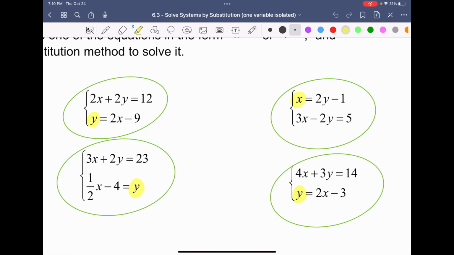If you look at these 4 examples that are over in the middle column and then the column that's over on the right, what all of them have in common is that one of the equations in each one of the systems has a letter that's all by itself, and it's been highlighted in yellow. So the first one has a y all by itself, so does the one underneath it. Even though it's on the right-hand side, it's still by itself. The column on the right, the x is all by itself in the top one, and then the y is all by itself in the bottom one. So notice that sometimes it's an x that's by itself, sometimes it's a y that's by itself. Sometimes both equations can have a variable all by themselves. And so when an equation is set up like this, it means that it's set up to be solved by substitution. Substitution may be the best method that you can use to solve these equations.